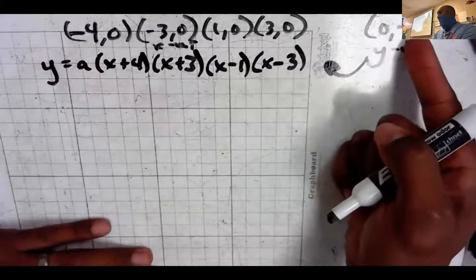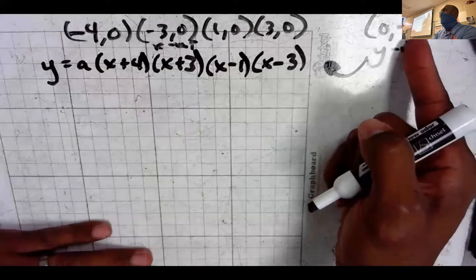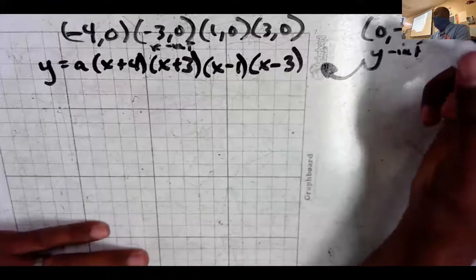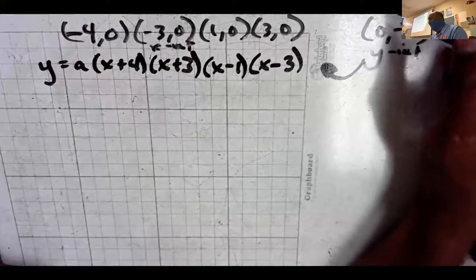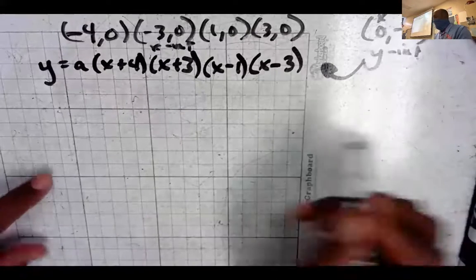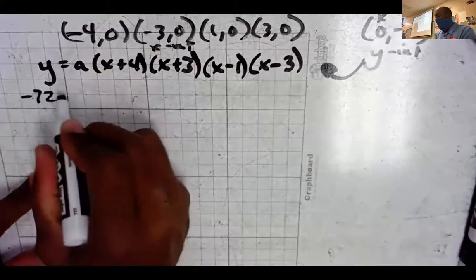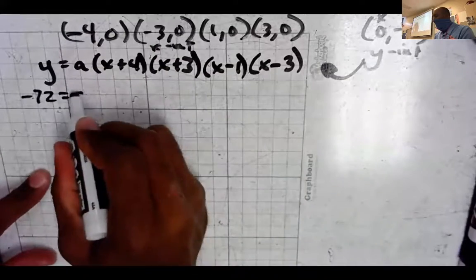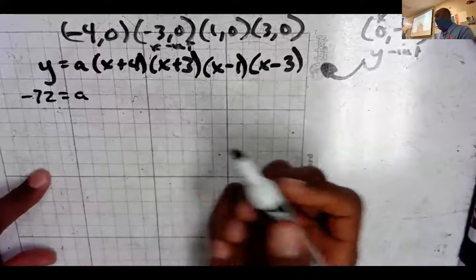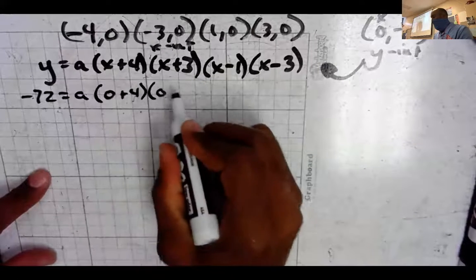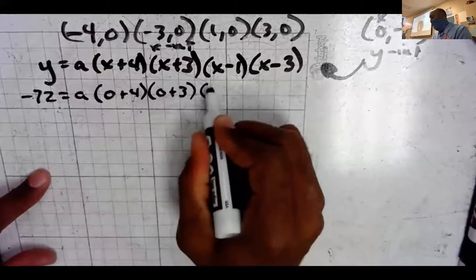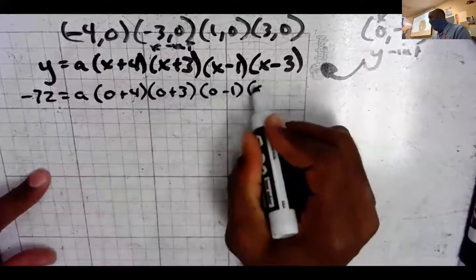Where do I plug in the -72? Well, no, not the a, because that's where we're looking for the a. Because this is x, this is y, so we plug it over here. Where do I plug in the 0? Yeah, to all of those x variables. I plug it in there, I plug it in there, and there.